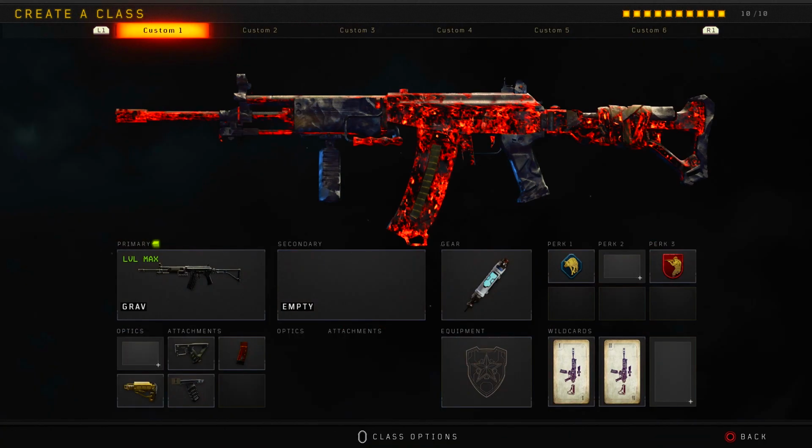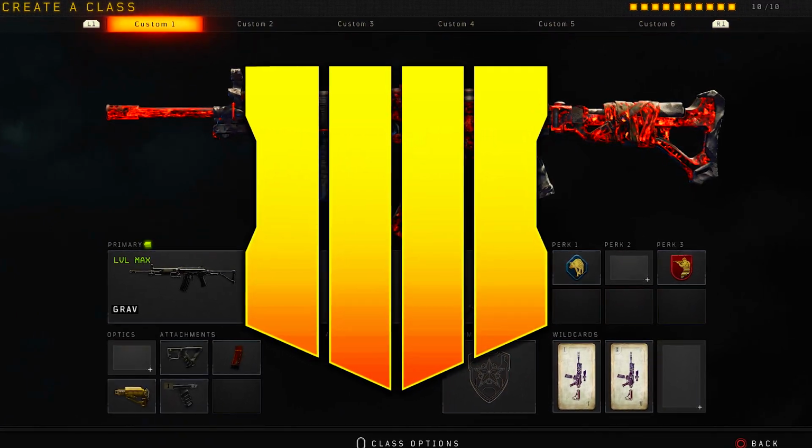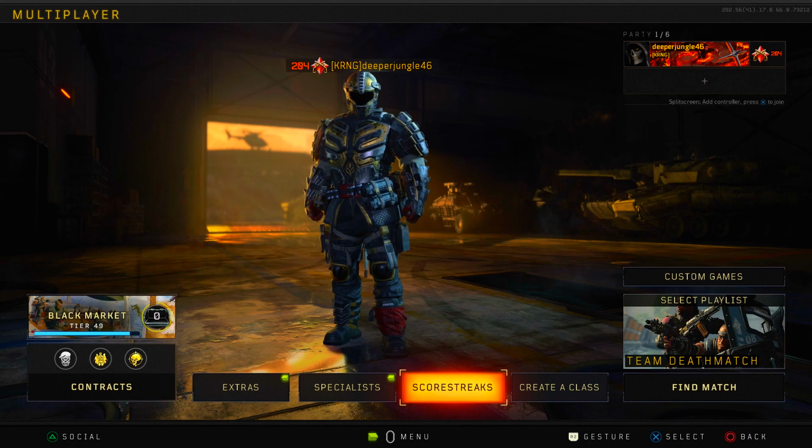In this one, I'm going to be doing a best class setup for the GRAV assault rifle here in Call of Duty Black Ops 4 after update 1.19. So of course guys, we're back making another best class setup video here on the channel.